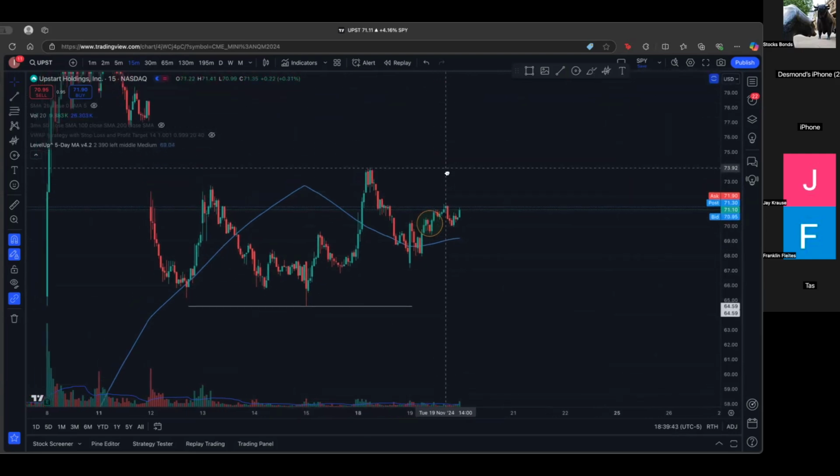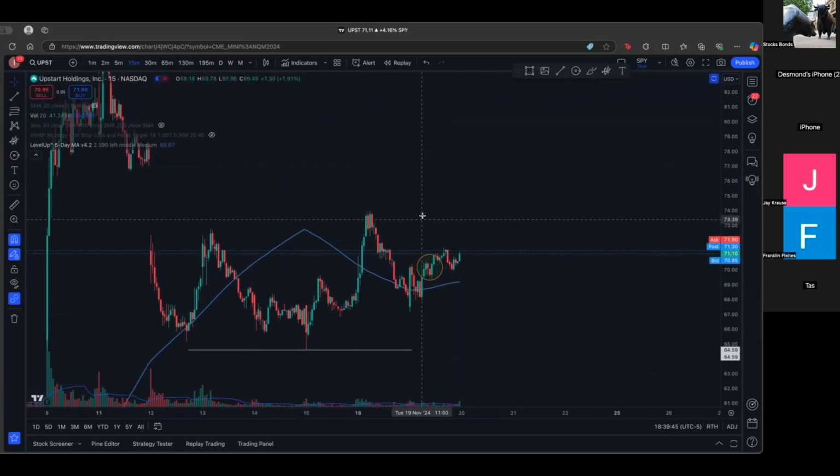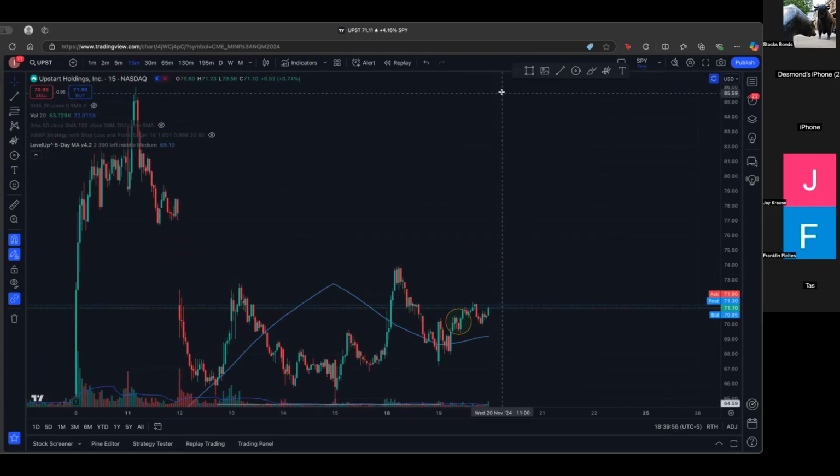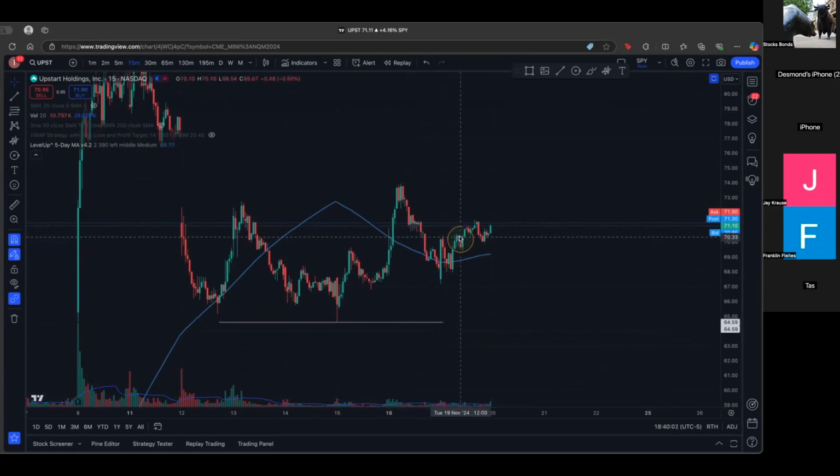And into tomorrow, if they continue to push towards this, let's say $73 and change, they're going to remove the averaged up positions and leave the initial positions on and take it all the way towards that $78 or that $88 or $89 to the upside. Pretty simple. Wait for the momentum to shift positively, because all these stocks, the daily is still in an uptrend.